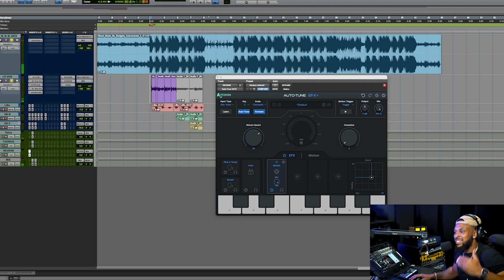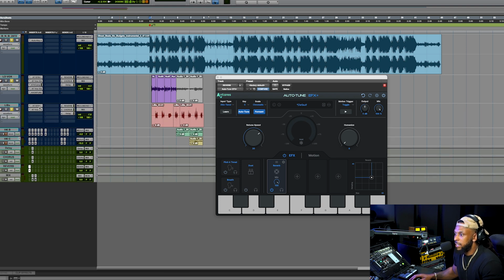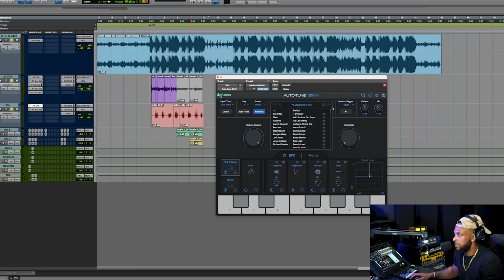All right. Now I started really having some fun when it came to the ad libs. The ad libs, I kept it real simple here because I didn't need to do too much. The plugin that I chose was the Auto-Tune EFX, and I literally just hit one of these buttons up here, and I was just randomizing. I think I was just hitting this random button and just making random selections. Oh no! I lost my setting, but it's all good because I'm just going to cycle through these and see which of these default settings I like for these ad libs.